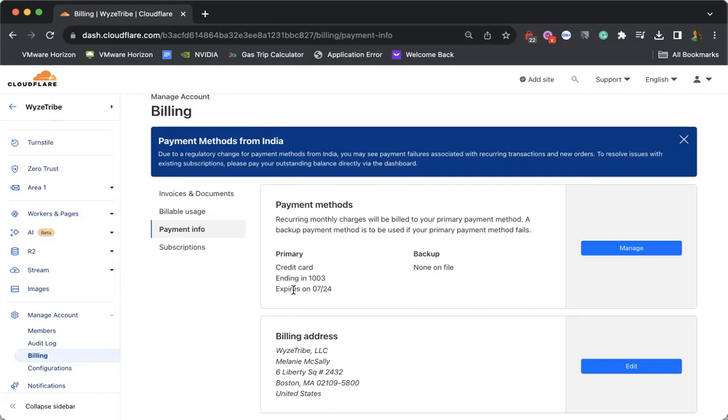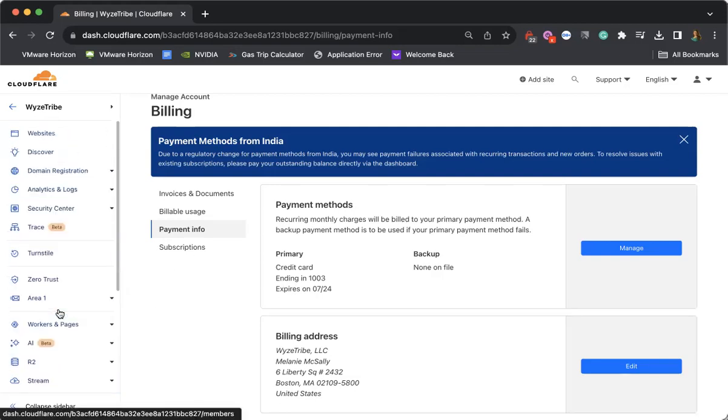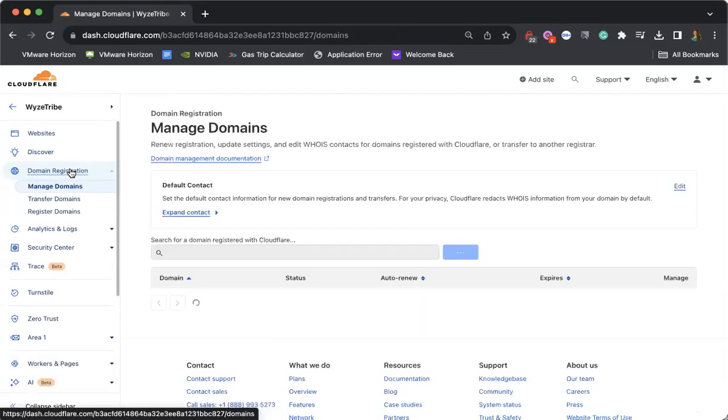So it's a list of all domain addresses and who they are owned by. And most domain registration sites make you pay for the service to hide your personal information, but Cloudflare actually gives you that for free.